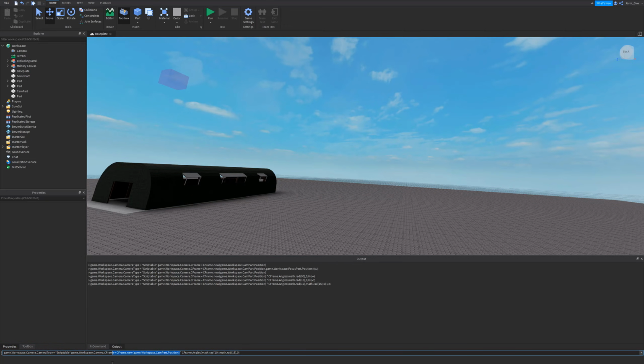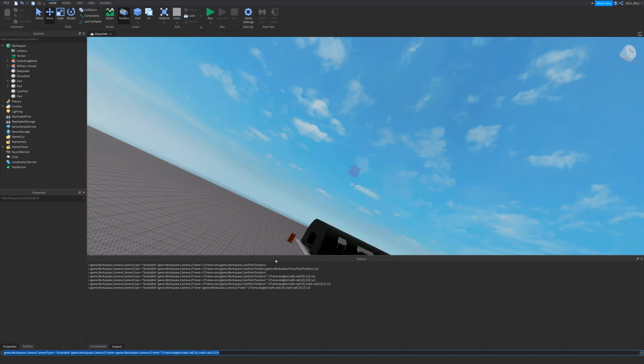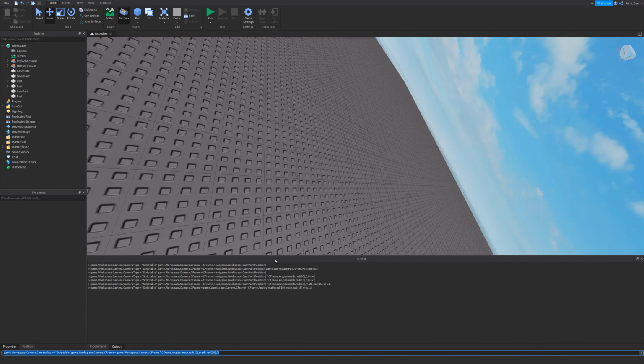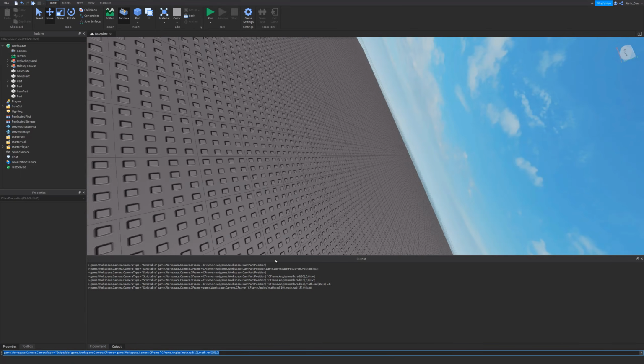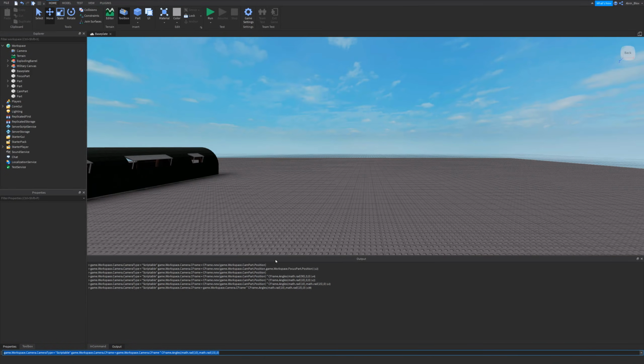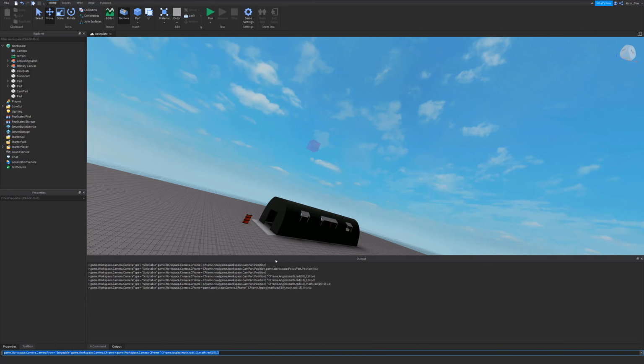So I'm actually going to set this to game.workspace.camera.CFrame. So it's going to take its current CFrame and just keep adding on 10 degrees to it, like this. And you can see how it's rotating on those axes, because it's rotating on the x and y axis. So that is some brief camera CFrame stuff. So yeah, CFrame. It controls the position and rotation.